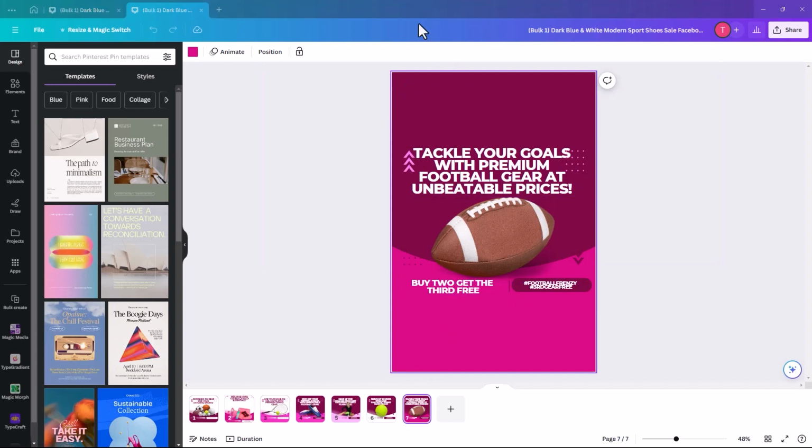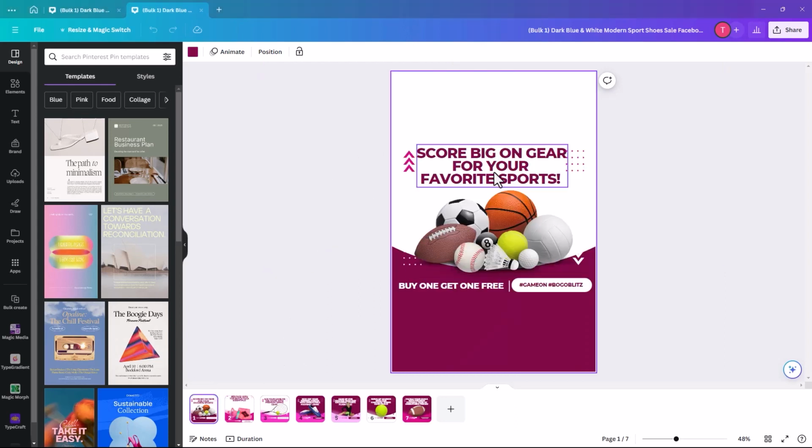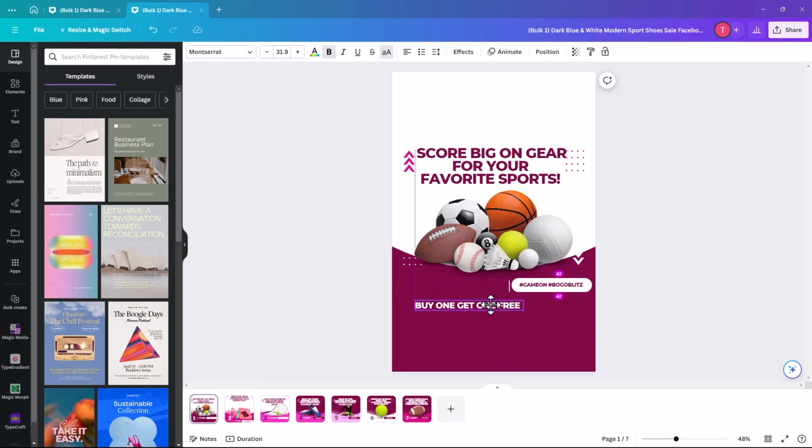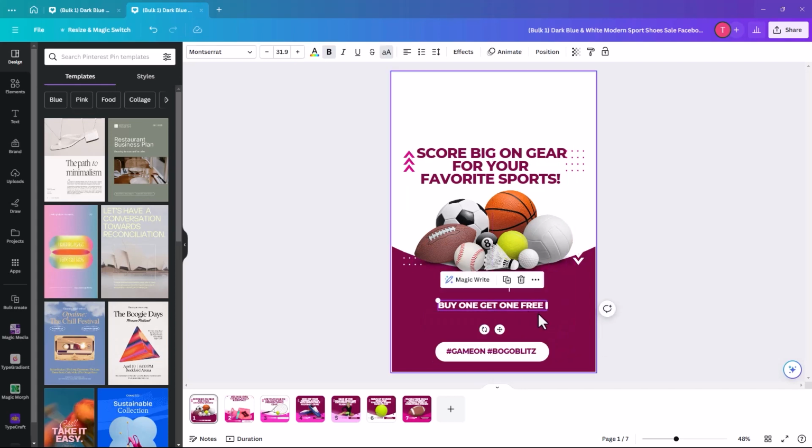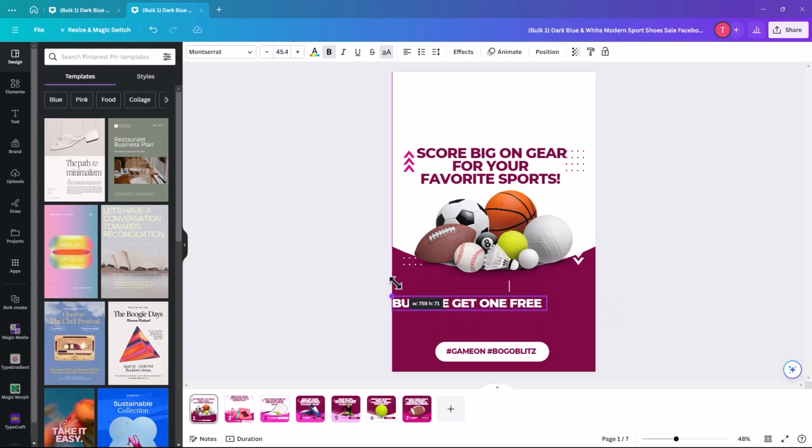Now, obviously, the Pinterest pin is a totally different shape, so you might have to do a bit of rejigging on each of them. You might make this down here, and we might just move the hashtags to the bottom, say, and you could make them bigger. And we want this to be bigger maybe as well.